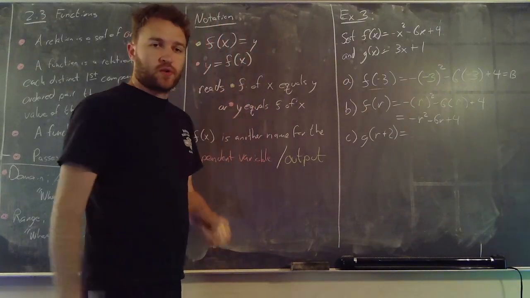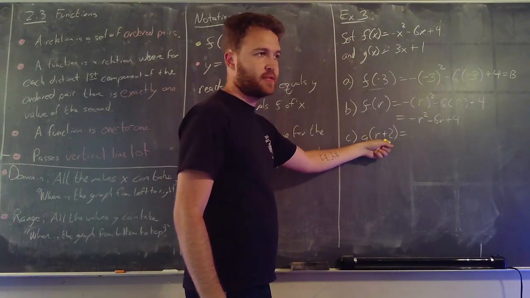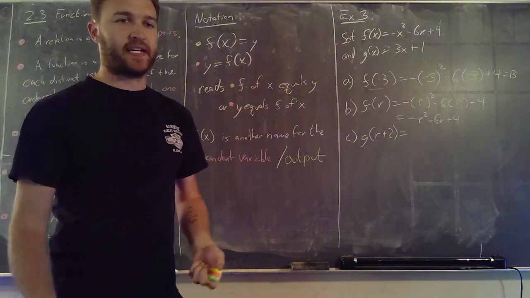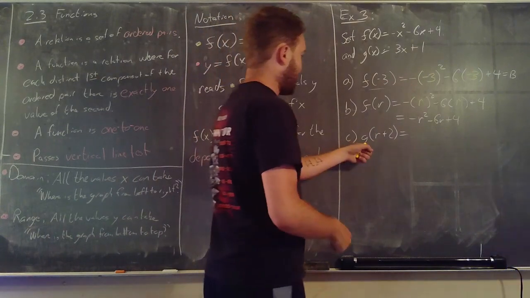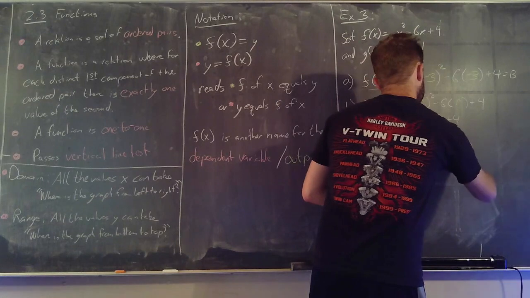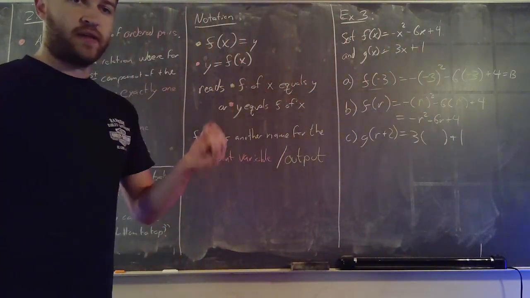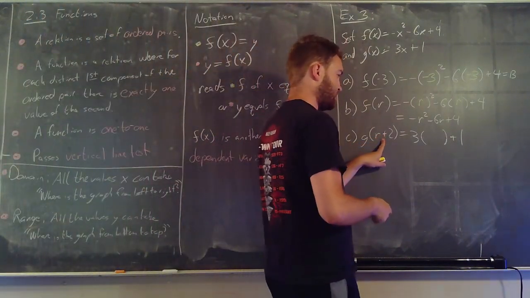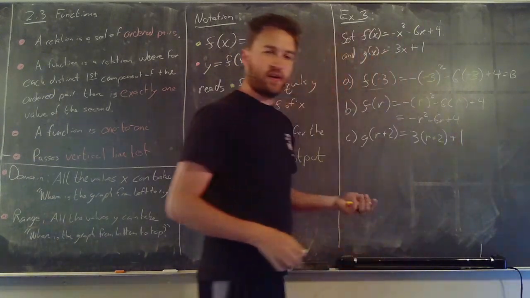I can also do sort of complicated things with this. You'll notice that I have g of r plus 2 here. It means I can plug other things in that aren't just numbers or a single letter. I can plug more complicated expressions in that will in turn generate more complicated functions. So this says take the function named g, which is 3x plus 1. You notice that the same move happened here. I just took out the x and I left a parentheses. And then I'm going to plug in whatever it tells me to plug in here. It says what happens when you plug in r plus 2. And we have a nice easy number sentence here.